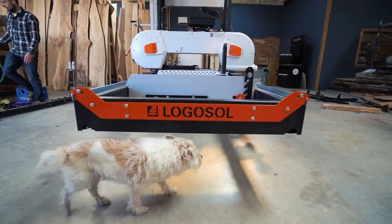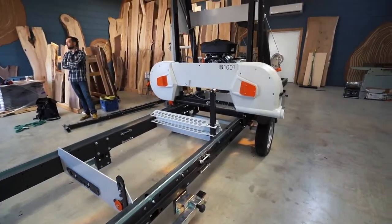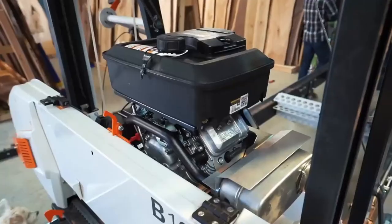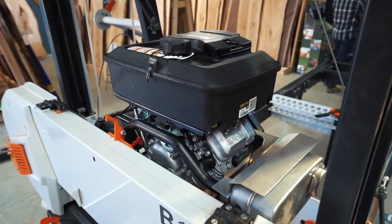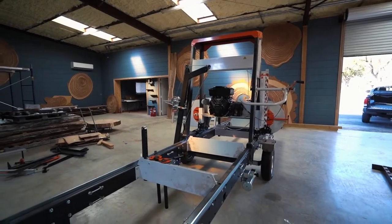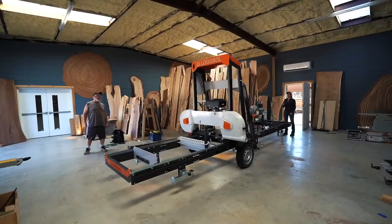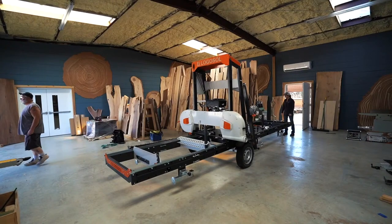However, I found myself in situations where there were still plenty of logs under that 27.5-inch capacity, but a few that I was having to leave behind because they were over it. This led me to look at a bandsaw mill that had a larger cut capacity. This one is 36 inches, but also gave me the option of portability. This Logosol mill has a trailer package, so when I get a call on trees, I now either have the option of going to grab the logs and bringing them back to the woodshed to slab up, or I can deploy the chainsaw mill and bandsaw mill to slab the trees on site.